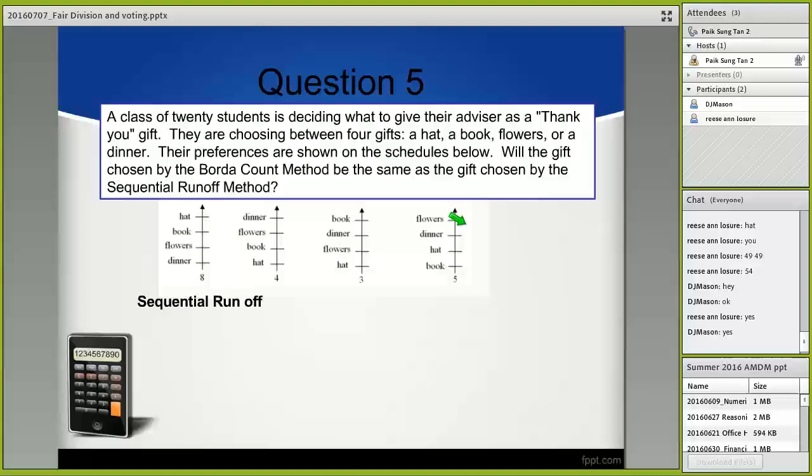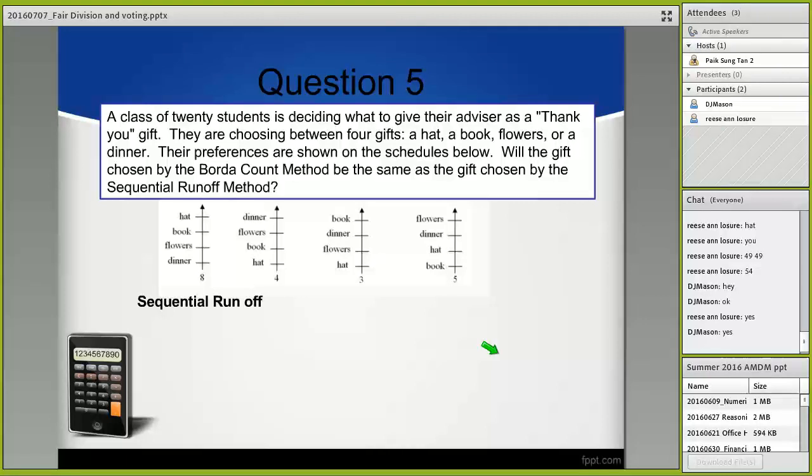Okay, now we're gonna count the vote again. Third round. So we have hat. Hat has 8 first place count. The reason I know 8 is that since I eliminated these two, hat is still on the top, so hat has 8. And then the next count will be dinner because the other 2 were eliminated. So on the second column, you see dinner is on the top, so dinner has 4 votes. And the third column, we see dinner also above hat, so dinner also earned 3 votes. And the last column, dinner has 5 votes.